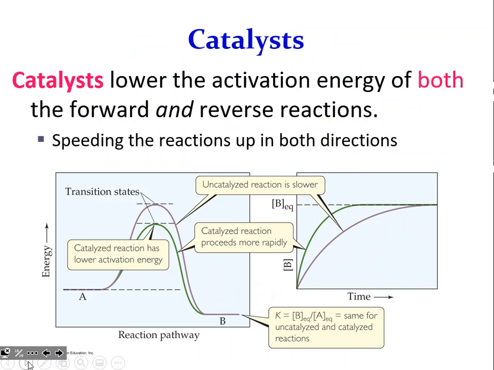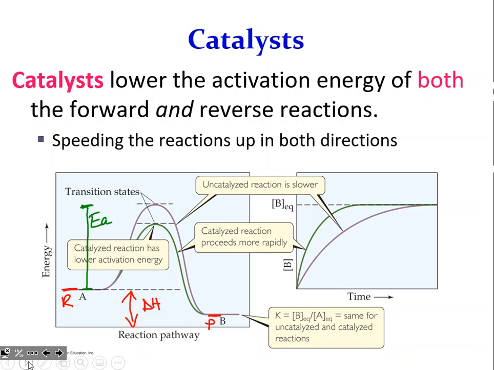So that brings us to catalysts. Catalysts lower the activation energy for both the forward and the reverse reactions. I don't know if you remember on the energy diagrams, here's our reactant line, here's our product line. Before we were looking here at delta H, which is the products minus reactants, the enthalpy change, right? And we'll get more into catalysts when we talk about kinetics, because that's about speed of reaction. But the activation energy goes from the top of the transition state to the reactant line. That's the activation energy. So a catalyst, of course, lowers the activation energy.